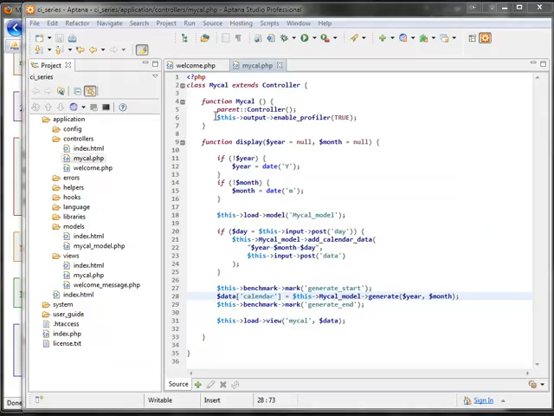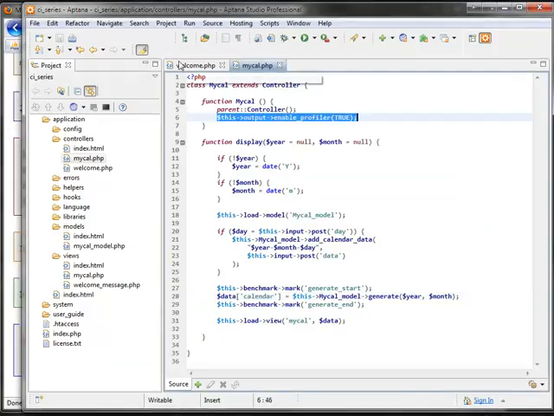Now the profiler is enabled in the controller. So if you have many controllers, you would have to put this in every single controller. Now there are two ways you can enable it for all controllers. You can either extend the core controller class and add it to the constructor of that controller class, or you can use hooks.